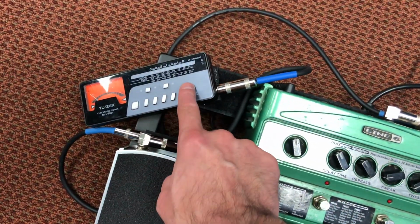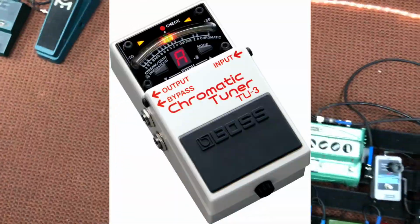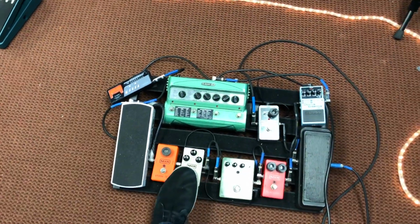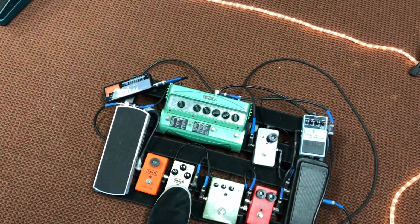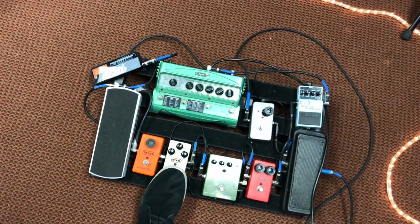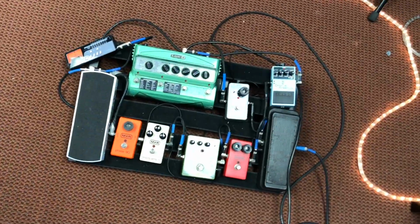Also, not with this tuner, but some Boss tuners and some other pedal tuners, you hit them and it mutes your sound. Okay, not this one. We'll pretend this is one of those. So you hit it and you can tune, but it also mutes your sound. So make sure that that isn't engaged. That happens a lot. A lot of acoustic players have that problem.